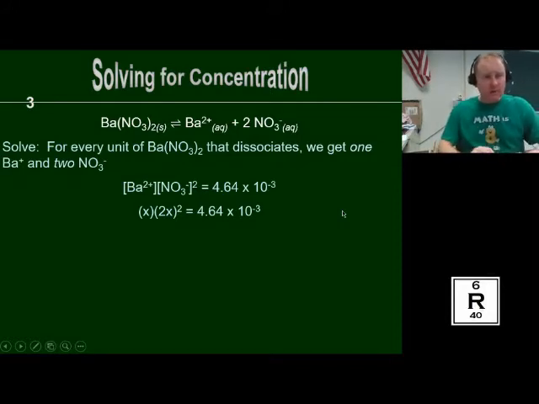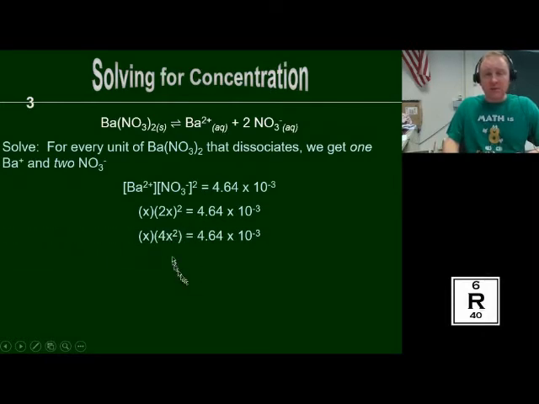So we've got to practice our order of operations and rearranging some stuff in here. So when we square something that is on the outside of the parentheses, that means both the 2 and the x has to get squared. This whole thing has to get squared. In other words, it's 2x times 2x. And 2x times 2x would be 4x squared. So we have 4x squared. So that would be the same as 4x cubed, because 4x squared times x.